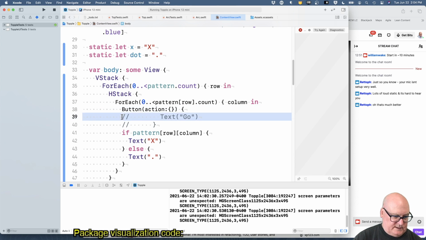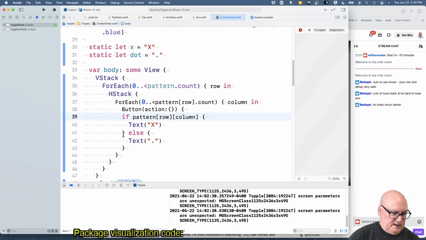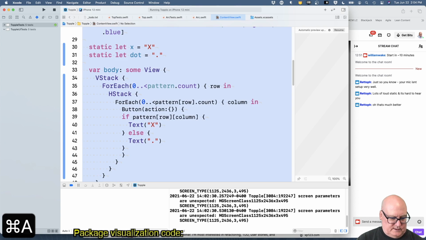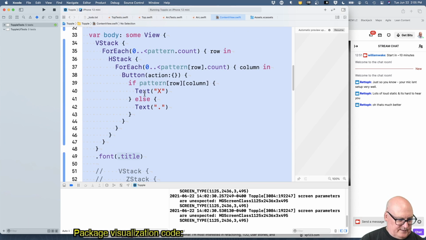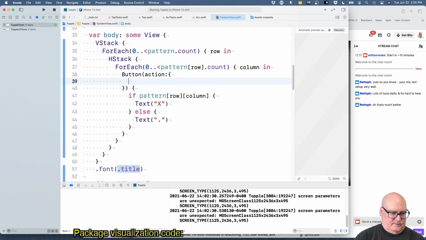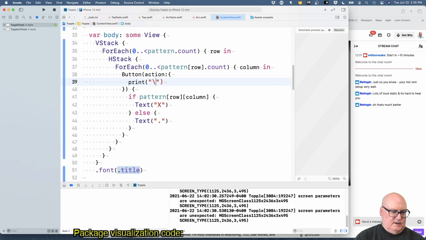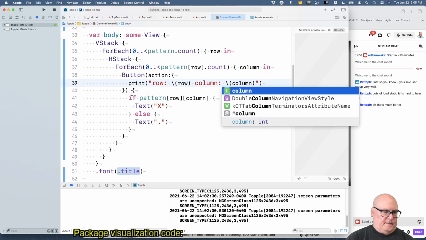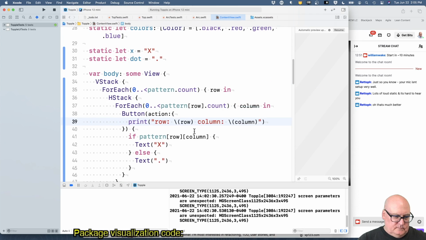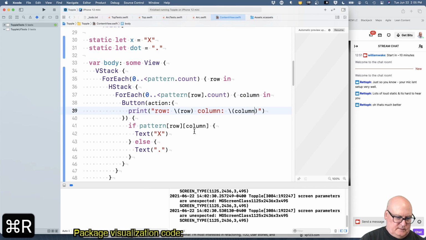And then instead of text go, I'm going to put my if, and I got to add another parenthesis. I wish reformatting would leave me on the same visible lines as I was on. All right, but anyway, I think let's print row and column.